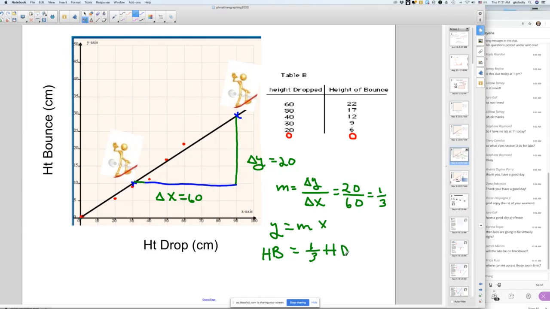You notice this is the same as before. More or less, this is 1/3 of that. 1/3 of that approximately gives you that. Approximately, that's why you have these little differences here, because there's some error in measurement. It's hard to measure these things. But this is how you derive a mathematical relationship between two variables that vary linearly and go through the origin.